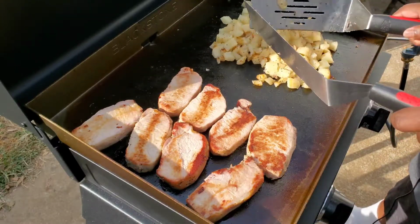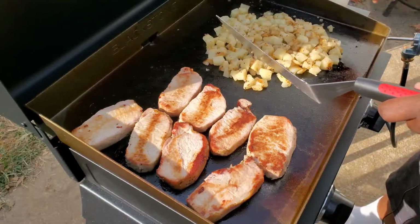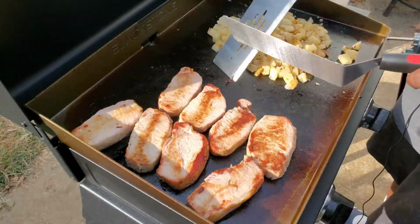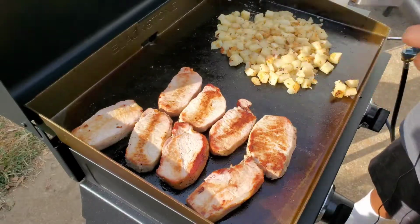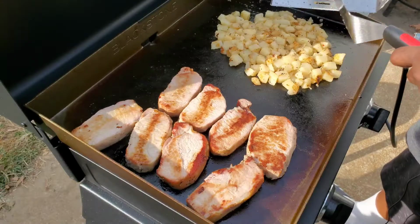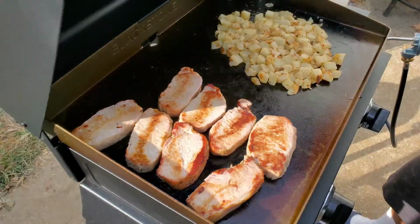All right, these potatoes are looking good too, so we're just gonna continue to let them cook. We'll do the eggs last. Got the biscuits in the oven as we speak, but everything is looking good right now, so just gonna let them keep going. All right, see you guys back here in a minute.